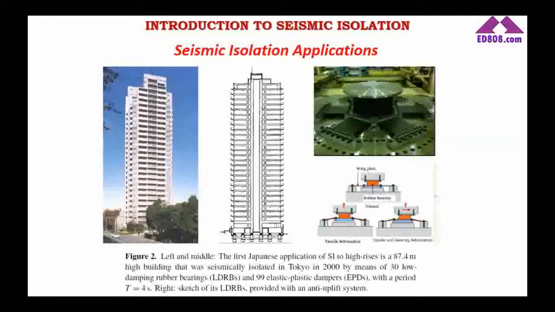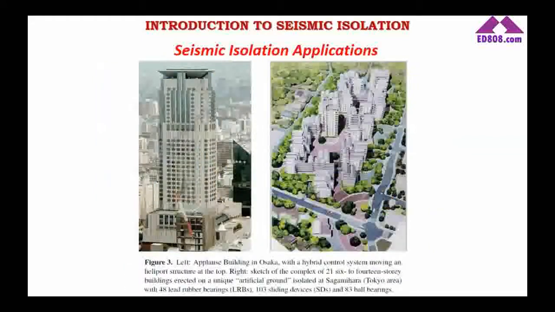For example, sometimes they use isolators plus dampers on the superstructure, viscous dampers, friction dampers, to keep the tension forces and uplift forces lower. Or like in this case, they tied the isolators with some kind of strings so that during an earthquake, if an uplift occurs, they pull it down. One other example, again in Osaka, again a high-rise building with seismic isolators.